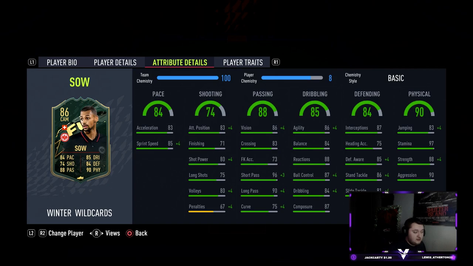Really good dribbling for a CDM. 86 agility, 84 balance. Good reactions, good ball control, and okay dribbling with great composure. He's got really high interceptions, really good defensive awareness, and stand tackle. We don't really care about side tackle on this channel. I think it's a very, very silly stat, and it doesn't really impact anything too much. And then he's got good jumping, really, really good stamina, great strength and aggression combo. I personally think you should be playing this card as a CDM, not a centre mid.